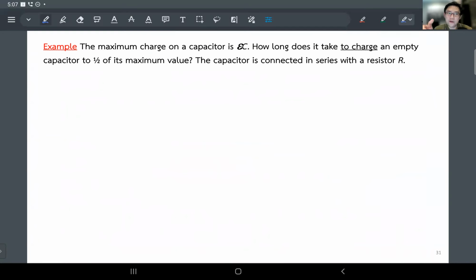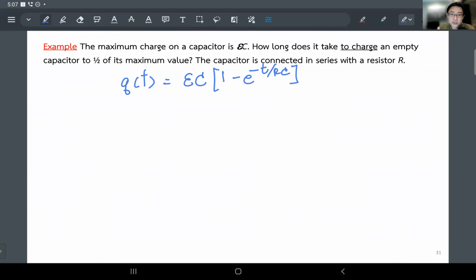See? So you just pretty much forget your differential equation. You don't need it anymore, because all my points were just showing you that the solution from that differential equation gives you exponential behavior, and all you need is to take that exponential behavior and use it. See how it goes. The capacitor is connected in series with a resistor. So that is our simple RC circuit right there. So now you know the charge at any time is just EC, that's your maximum charge, times 1 minus e to the negative t over RC. That is the main structure of this whole expression right here.